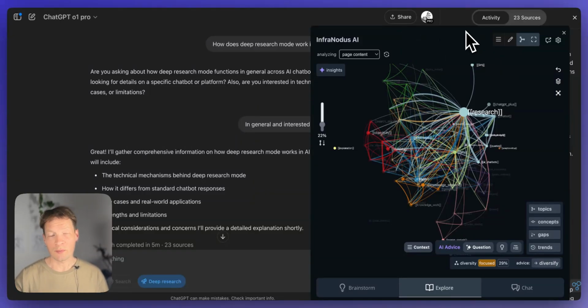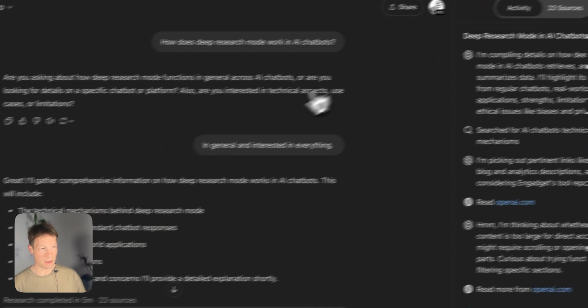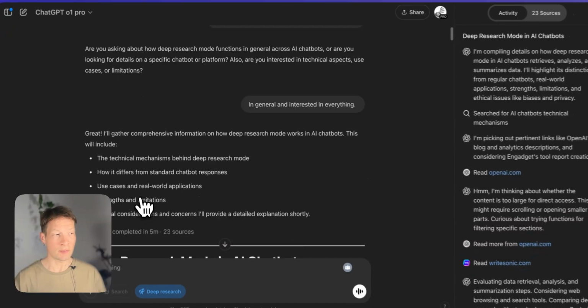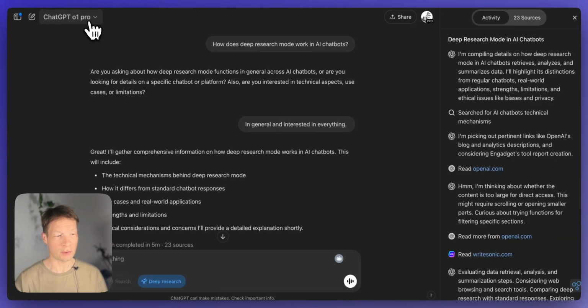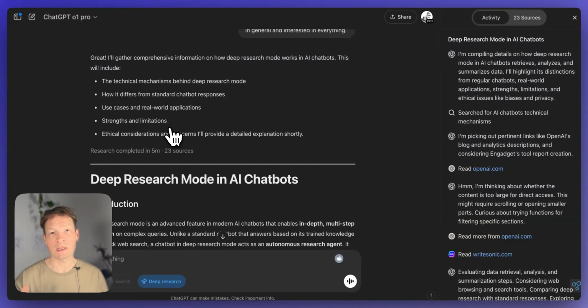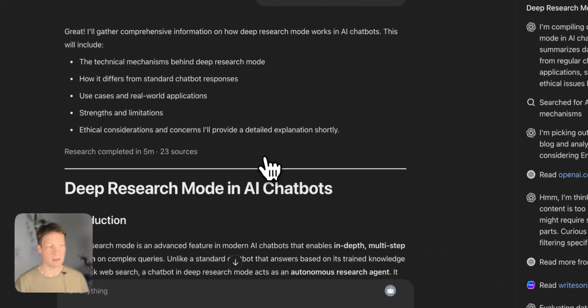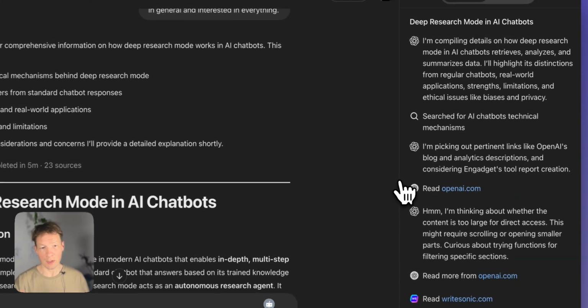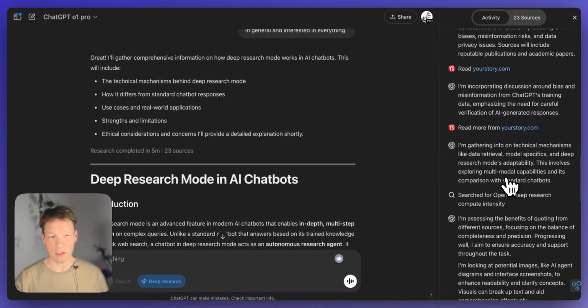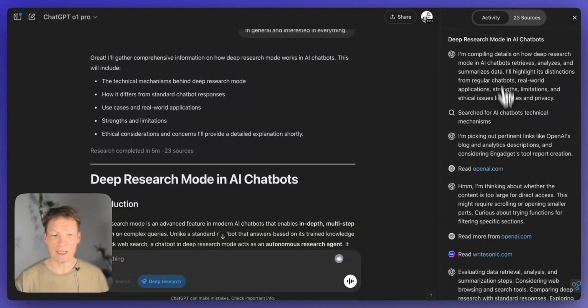If you don't know what deep research mode is, I'm just going to demonstrate it here. So basically, normally when you ask something to a model, it's going to generate a response based on its training data, and that's usually outdated. So when you turn on deep research mode, what happens is that the model initiates some kind of agentic workflow under the hood, which is shown here in the right tab in ChatGPT, for instance, and it just goes online and searches for any relevant data that would be useful to answer your original prompt.